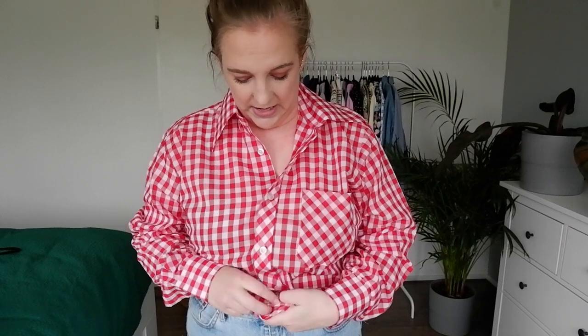I have another vintage blouse for you — which I would, say it with me, tie in a front knot, because that's how I like to wear these. This is a men's blouse, so it's got a very sharp collar with this really stiff material in it, almost like it's got an actual board in it. The way you can tell it's a men's blouse is because it buttons the other way around. And it has that same sort of stiff material in the sleeves. Then it has red gingham — and I love gingham print. I found I do have gingham print blouses with short sleeves, but not with a longer sleeve. What I love about this is it's almost a cheesecloth kind of material, so it's super thin and lightweight.